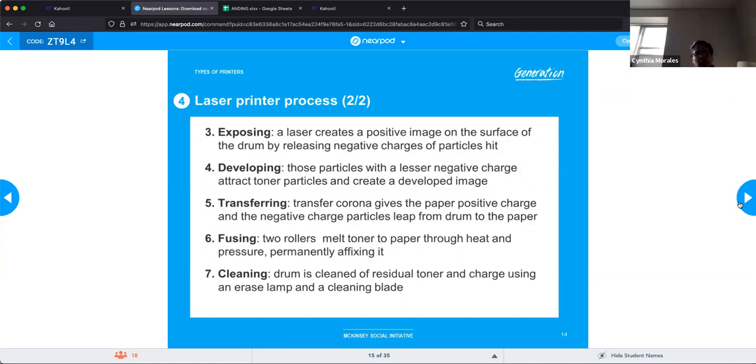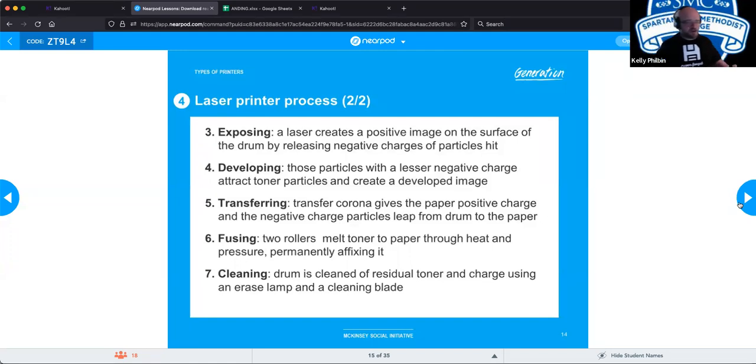Now, with the negative charge, is that how it's wired in the drum? That's what I'm trying to understand. When I'm looking through the physical aspects of things, the drum itself is just designed to be a negative charge? Well, the drum is able to receive that charge from the primary corona, because it is photoelectric. Yeah, a photoelectric drum. And it is able to receive that charge from the primary corona. Now, here's the thing: light destroys that.